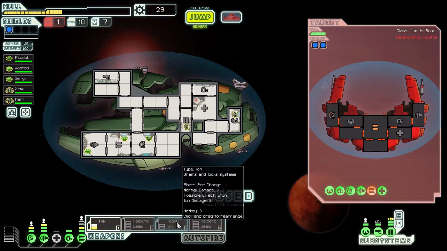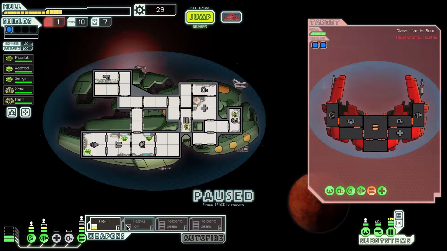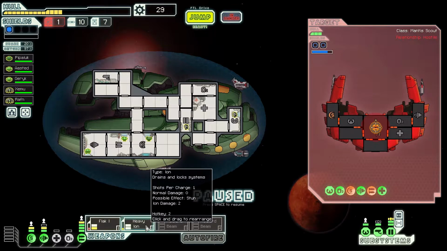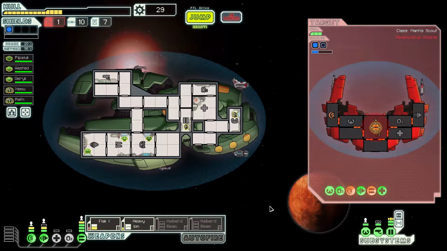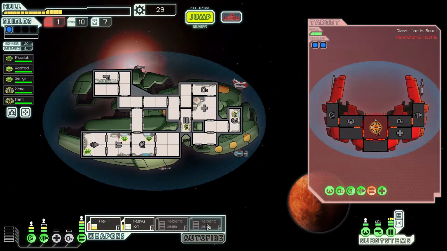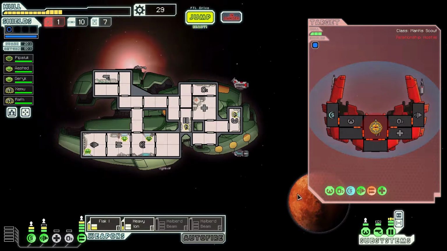Although I just realised we can do this. Oh, now we can switch over to the halberd beam if we want to, but I think it's probably better just to stick with the flak and the heavy iron here, to be honest. Until we can get the 2 halberd beams powered up, it's probably a better weapons combination. Yeah, let's do that for now. We'll just lock onto their weapons and we'll just do that.